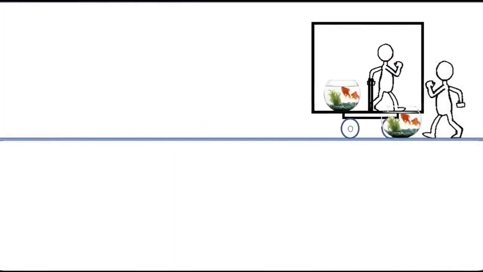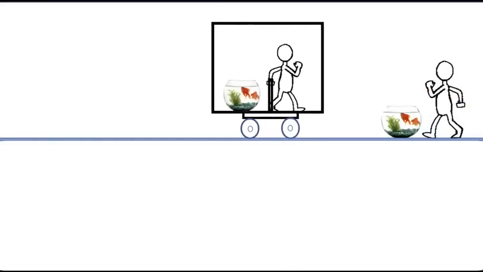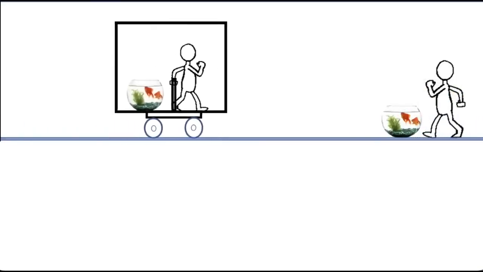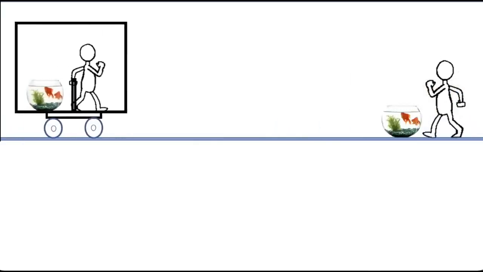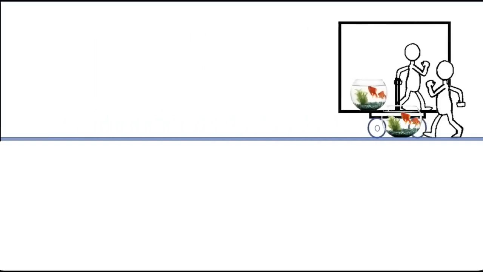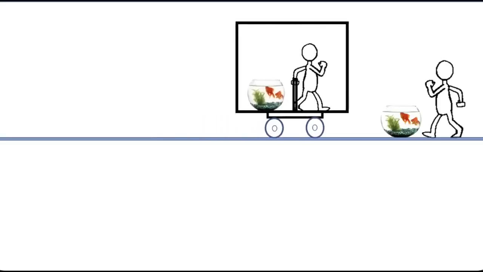Relative motion. Inertial reference frames. What is an inertial reference frame? It is a frame of reference, moving at a constant velocity in a straight line, like this train carriage. Any movement or lack of movement within it, is as if it is on the ground next to you, watching the carriage go past. The fish in the bowl moving in the carriage are the same as they would be on the ground next to you, watching the carriage go past.